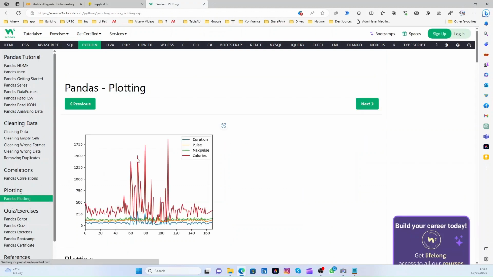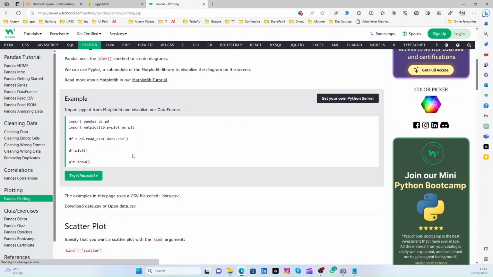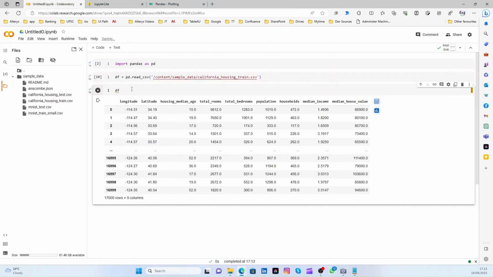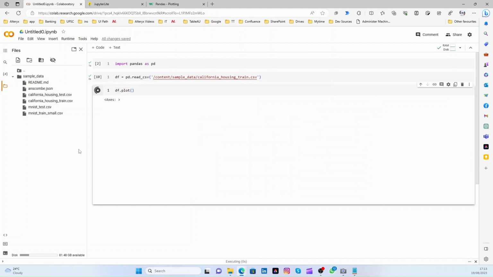Now pandas plotting. For example, let's use df.plot. This is one of the functions. What does it do? Let's see.